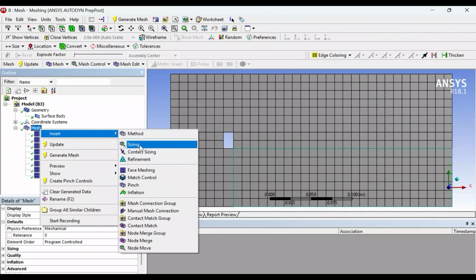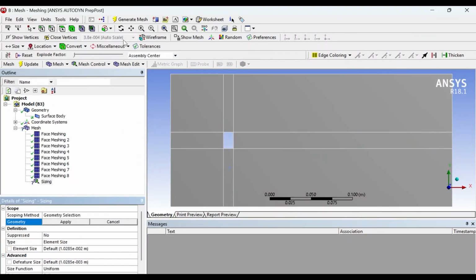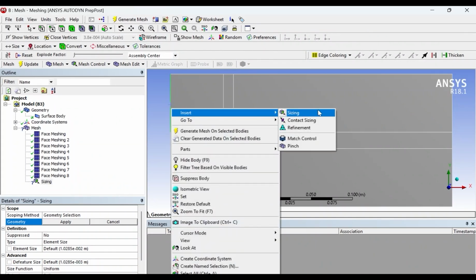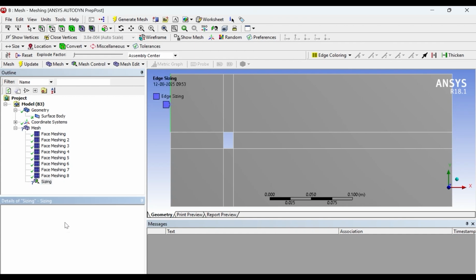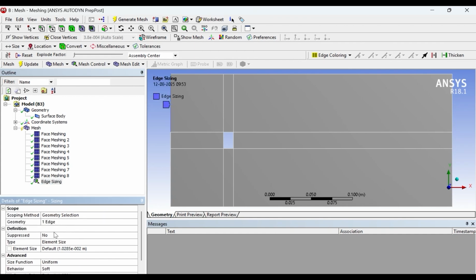The first thing we will do is sizing. With the selection of all these edges, we will be giving different sizing, but it should be symmetric. Let's get started. First we will be doing the vertical sizing and then we will go with the horizontal one. Number of divisions 100.